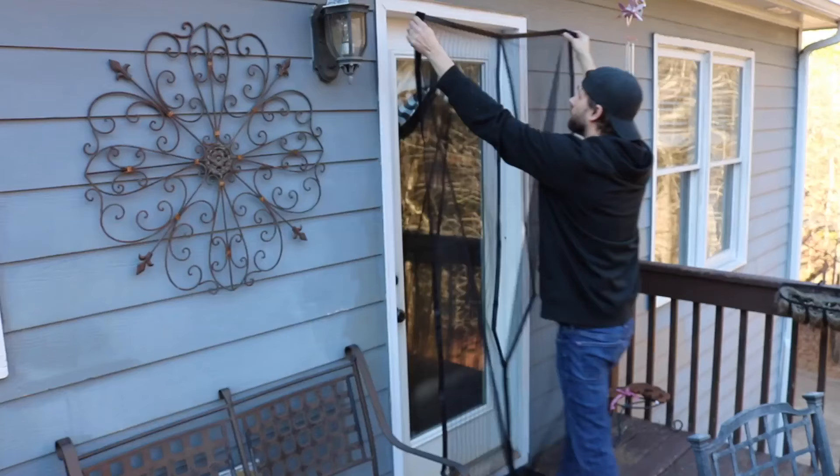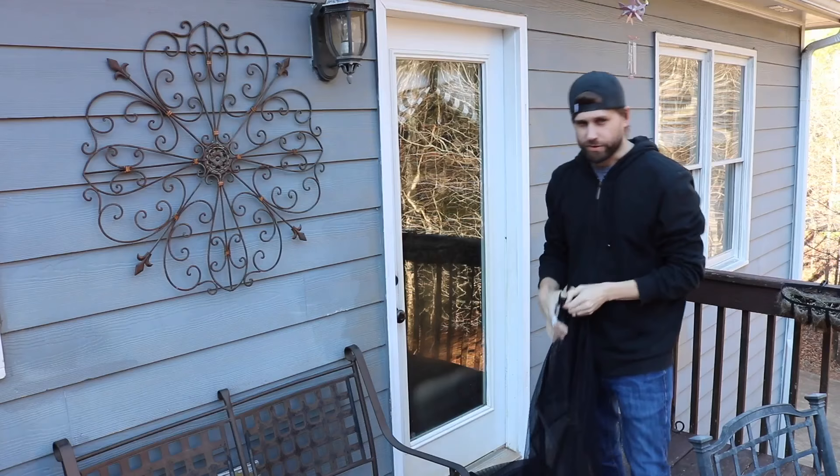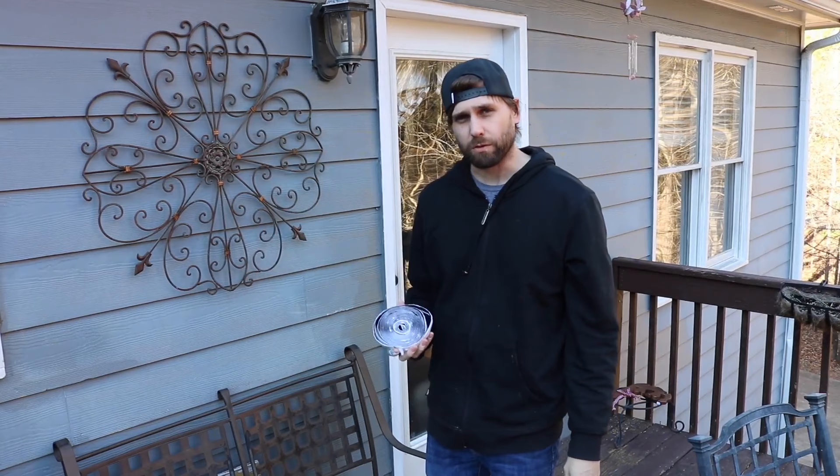The first thing you do is get this out and determine if it's too long for your door. I'm just going to put it up against my door — it looks like if I put it all the way up at the top of the frame it'll be right about at the bottom. It needs to be about 0.5 centimeters from the bottom. I also found out that the velcro is for installing on metal or aluminum frame doors.